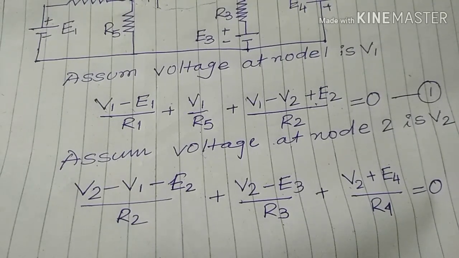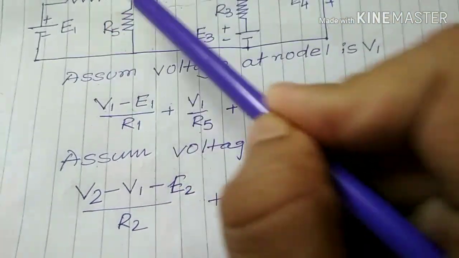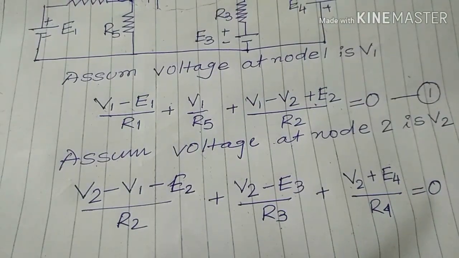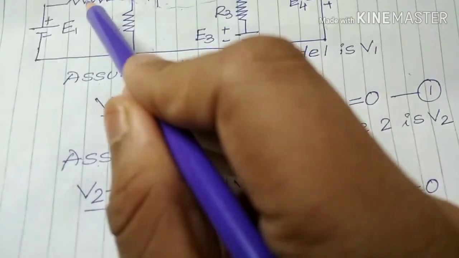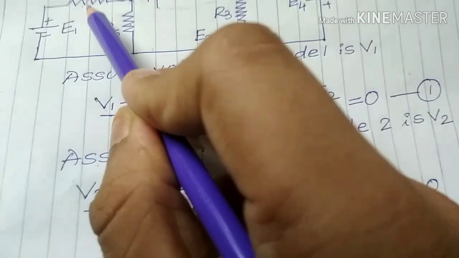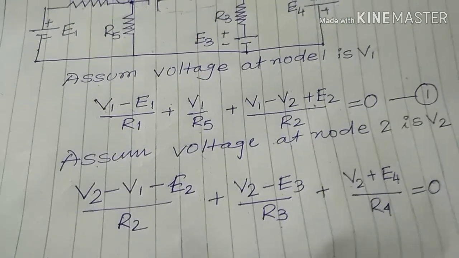In this way we do nodal analysis, and we also calculate the nodal voltages and the currents through all the branches. So this is the process to apply nodal analysis. In this problem, the resistances have no numerical values. They are all variables, so it is not possible to solve it. So this is the process.